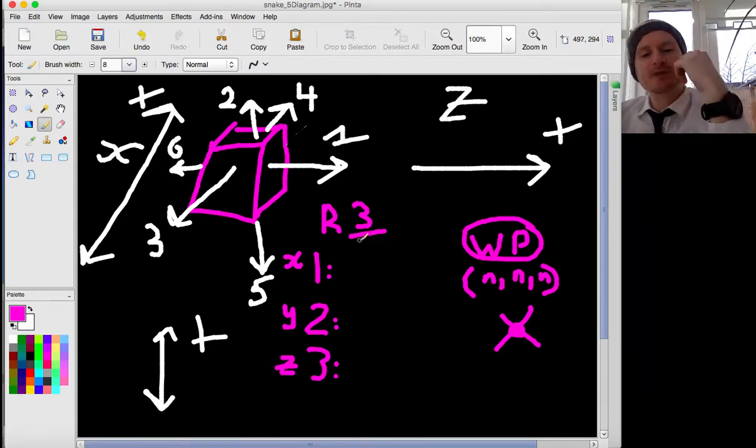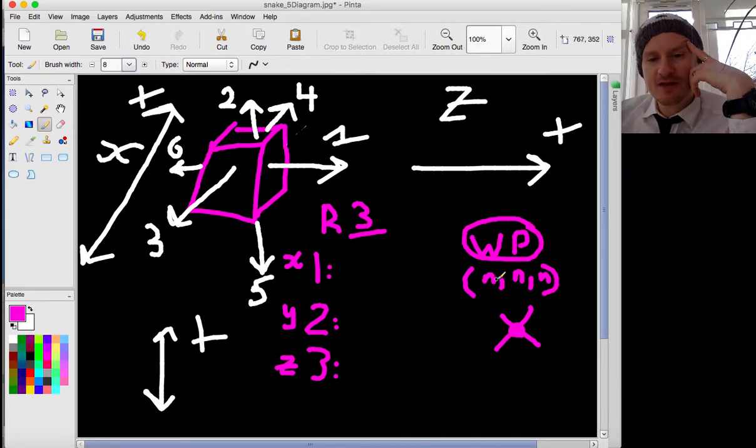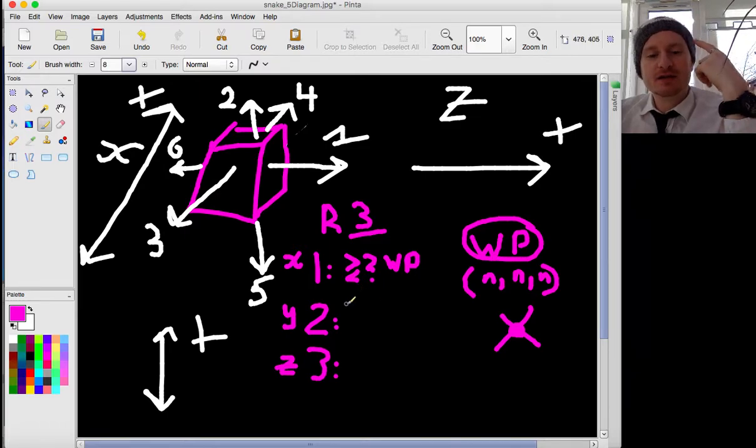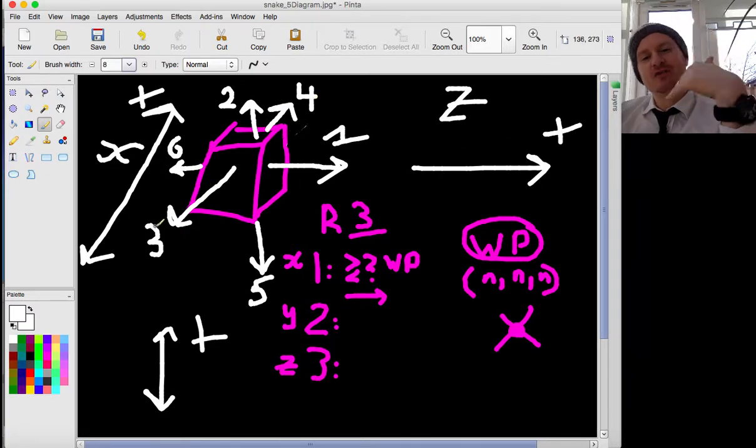If we've got a random number of 1, then the snake could say, okay, are we more than or less than the waypoint position, and then choose our direction. The x-axis goes this way, so it's either 3 or 4.